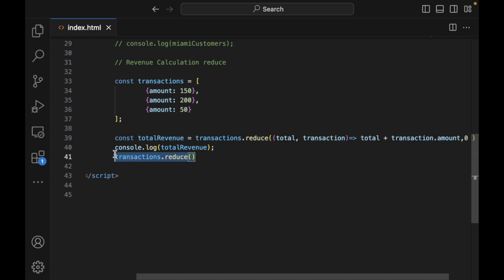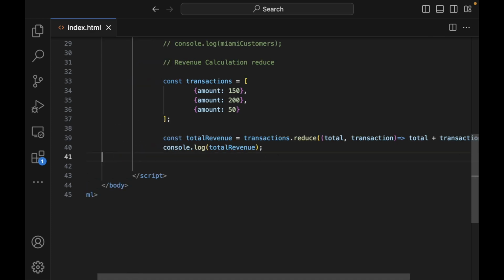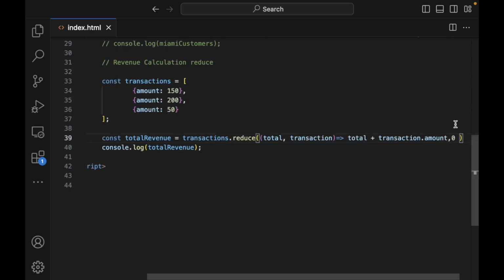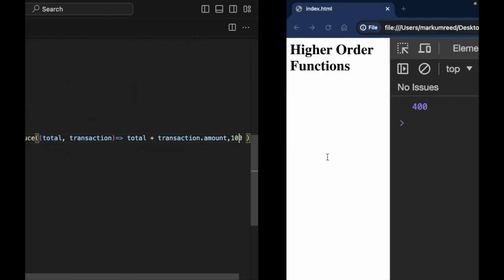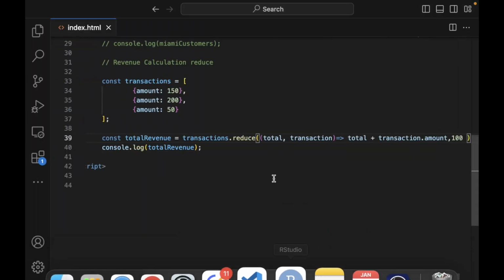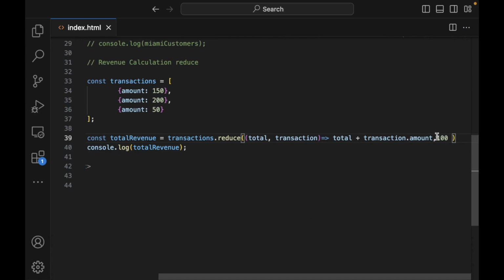So if I said in here, and let's say that I put in 100 here instead, and I went over here and we refreshed it, notice now it is 500. Okay, so this second argument in here is the initial value.